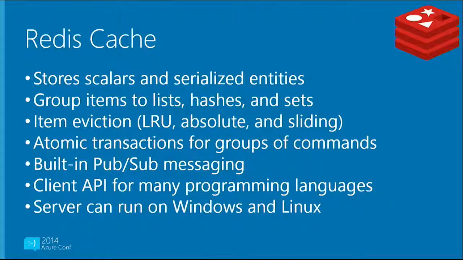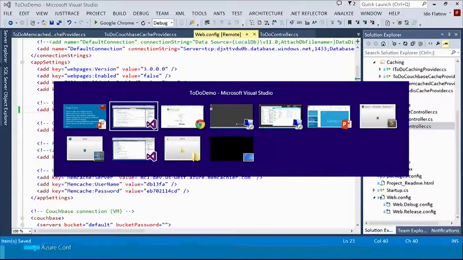Okay? This actually proved quite useful in my situation in this demo, because in this demo I'm using a list of to-do items per date. So when I add an item, I just want to add an item to the list of items of that specific date. When I remove an item, I go to that specific date in the cache, and I want to remove an item from that list. When I used memcache and when I used Couchbase, so let me just show you how it was done.